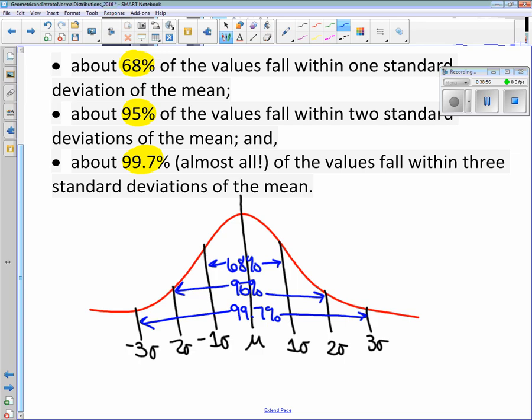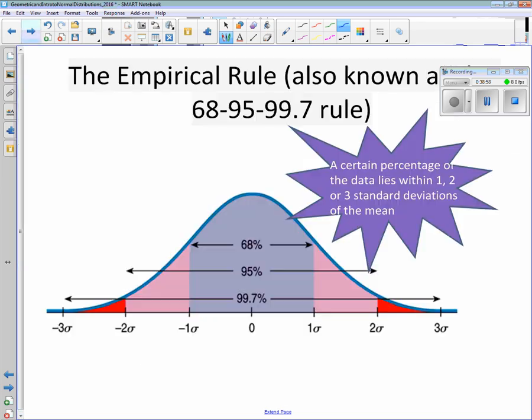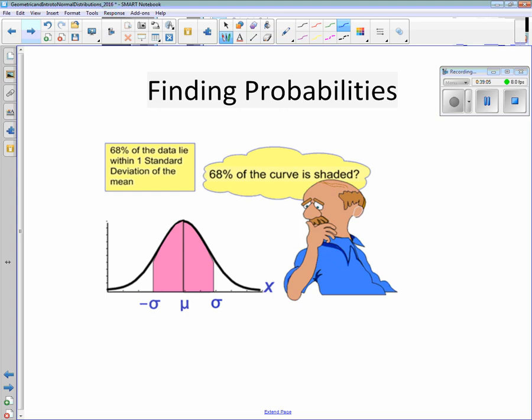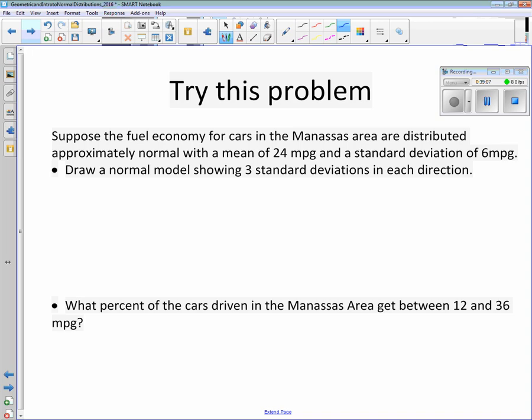All right. Let's try some problems here. Here's a much prettier picture. We'll refer back to this in a couple of minutes. Let's look here. Can you read that? That looks really small to me. Yeah, it's small, but you can read it.